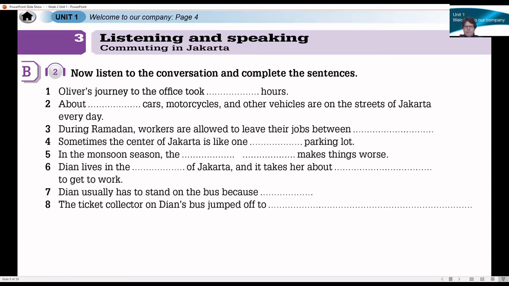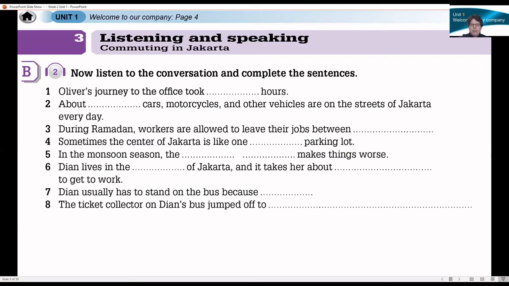And you live in the suburbs, long way from the office, don't you? What's your daily commute like? Long and stressful. It takes me about 1.5 hours. And that's only one way. It starts with an hour-long ride on a bus. I usually have to stand because the bus is full. Aren't there special bus lanes? Yes, there are. But other cars often block them, and the buses can't get through. Sometimes it has its funny side. One day our bus wasn't moving. Our ticket collector jumped off and went to a bank to get some money out of the machine. She came back after about 5 minutes and jumped back on the bus. It had only moved about 100 meters.